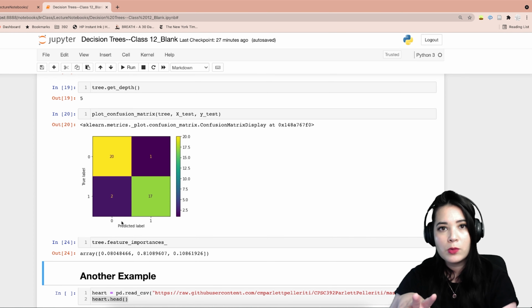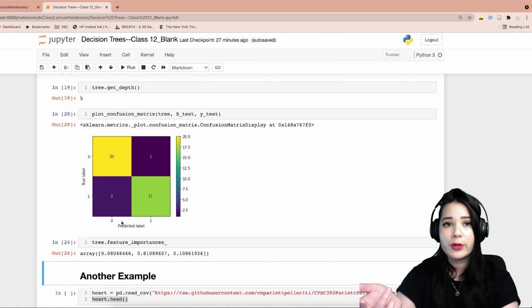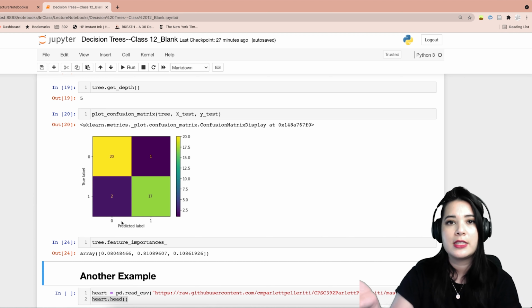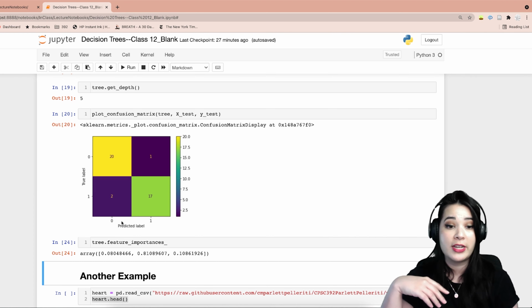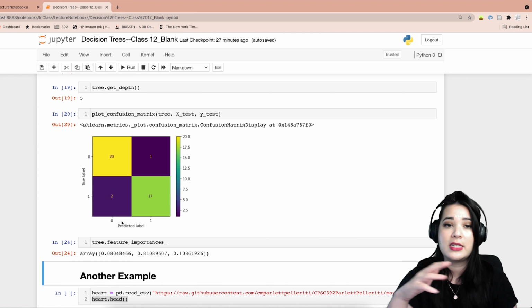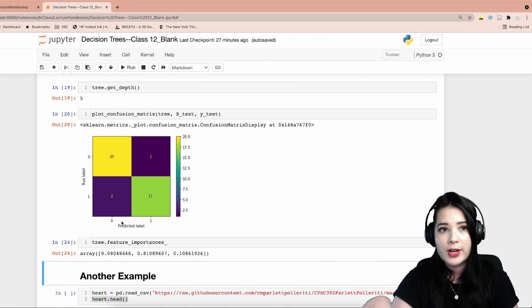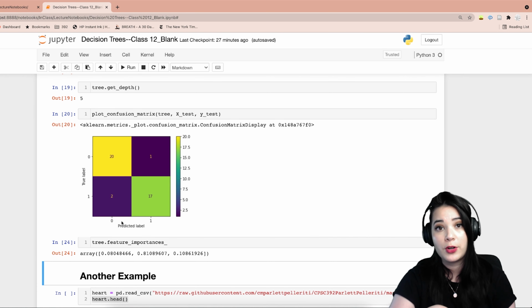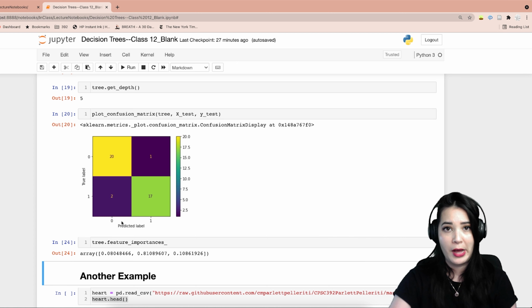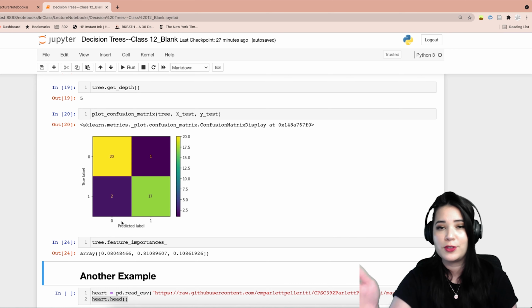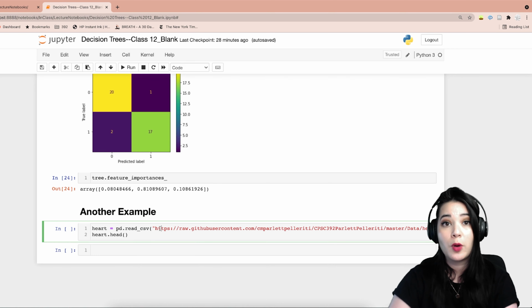And while we won't use them a ton, feature importance is really interesting. For instance, I've been reading some papers that suggest that you can use feature importance from a decision tree or a random forest to do something called variable selection, where you decide which variables, which predictors, go in your model. Now, we'll talk about other ways to do variable selection later on in the semester, but I just want to throw that in here because it is something that might be useful to you later on. All right, let's do one more example.